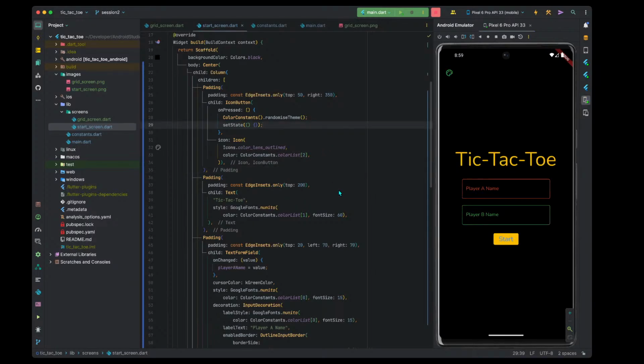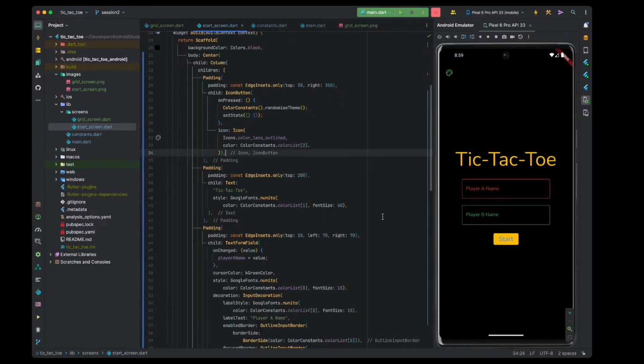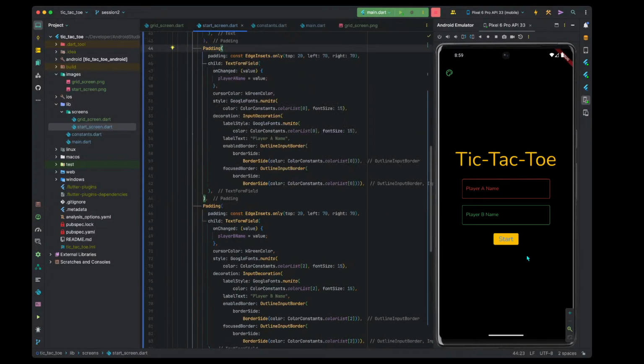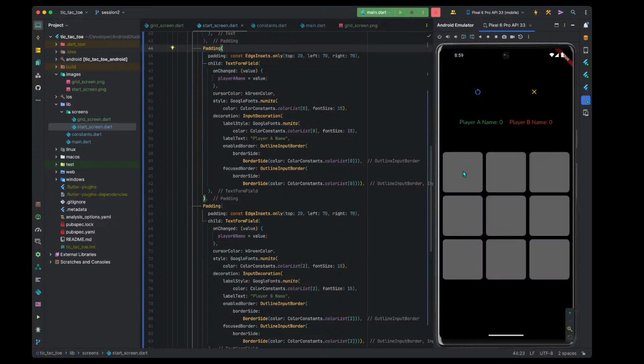So yeah, this was the theme feature which I was talking about, and you can extend this to the next screen also. So I think we're done with the UI now. In the next session, we'll add the icons, adding the cross and O to the grid, and calculating the score, resetting the app, and all the logic part of the app. We'll handle that in the next session. So if you guys have any doubt, do ask, and otherwise we'll end the stream.